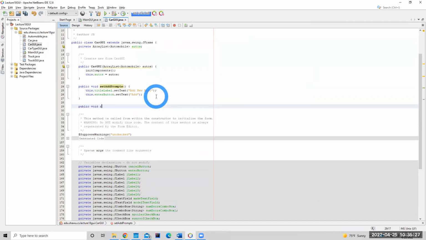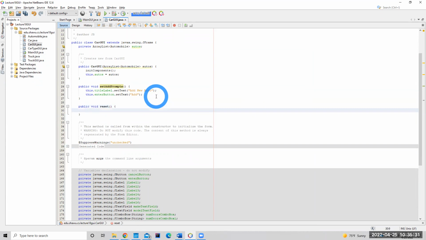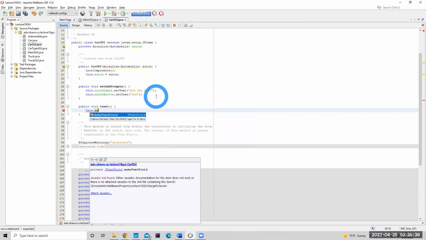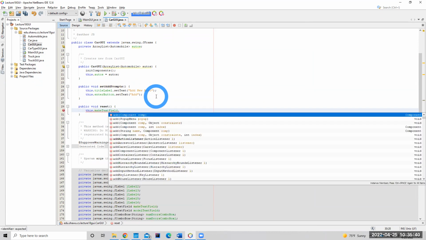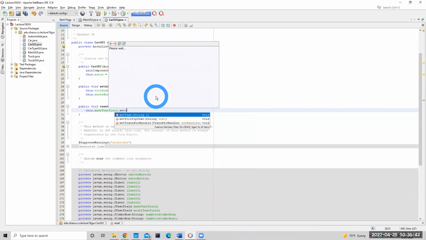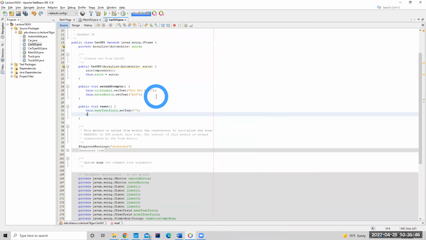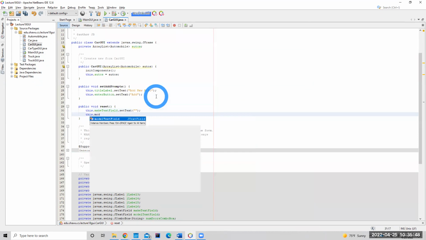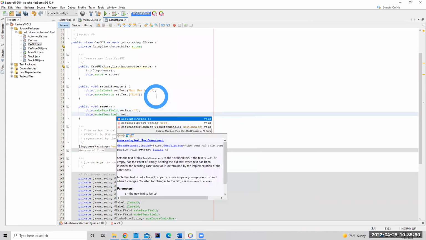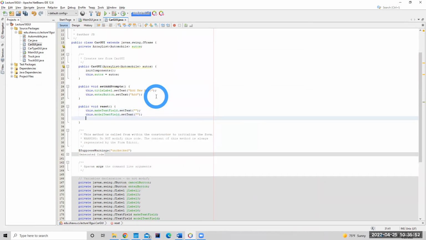Public void reset. It's just going to reset everything in our frame. So this.makeTextField.setText to an empty string. This.modelTextField.setText empty string.